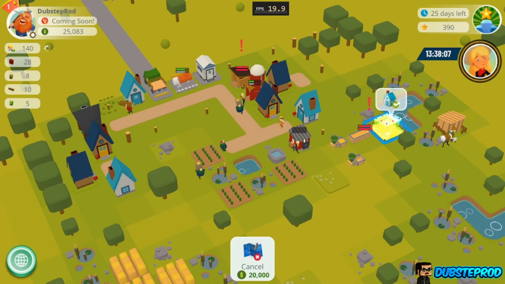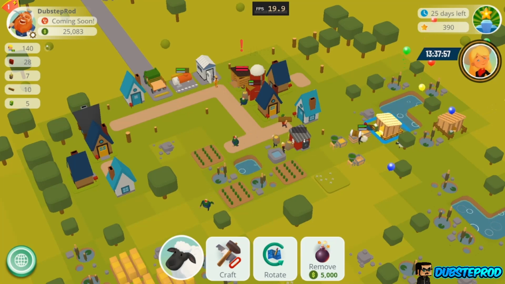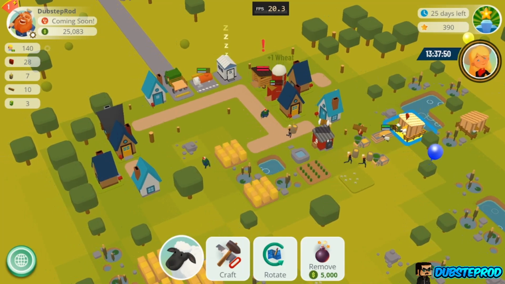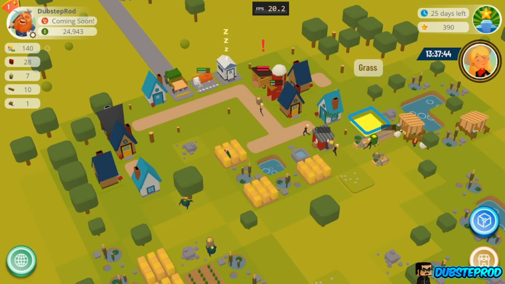Okay, with that second sheep pen built, I should be producing wool faster. I'm actually going to rotate it facing the throw. That might help it. Okay, so I'm going to start with another feed mill. Going to be making the feed mill right here.